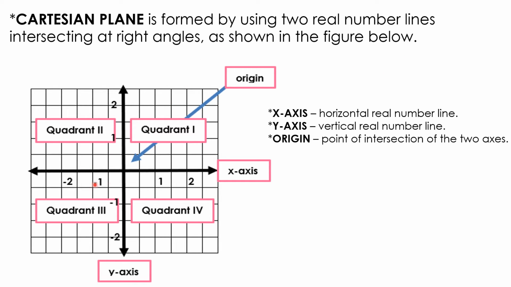So we have here the x-axis, which is the horizontal line, and the y-axis, which is the vertical line, ang nagapatindog nga line. They intersect, and the point of intersection is the origin, ang aton origin is at the point 0, 0. So you take note that our origin is at point 0, 0. We have here quadrant 1, quadrant 2, quadrant 3, and quadrant 4.